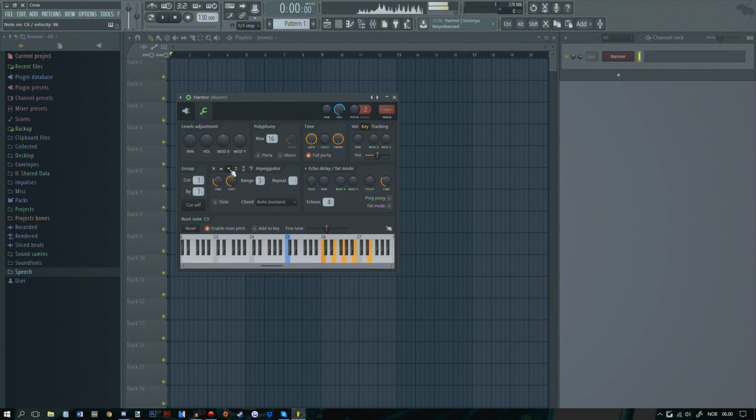And you can create really complex ARPs with this. You can make it slide too. Oh, maybe a bit shorter. And you can make it sound like a siren.